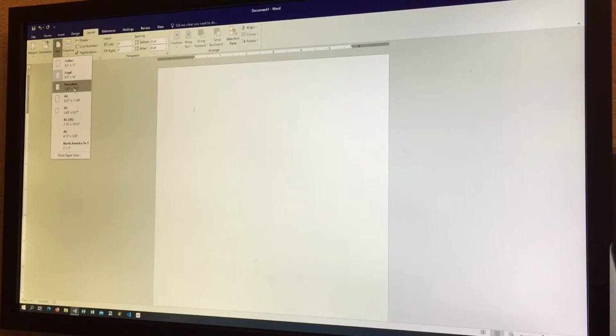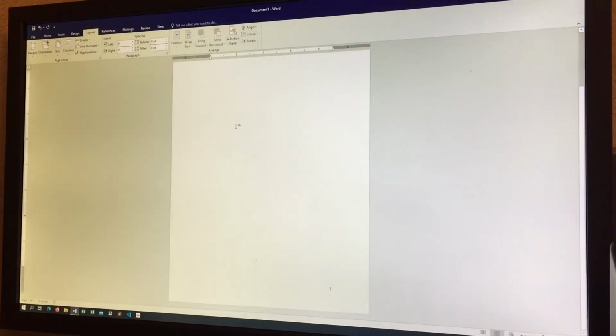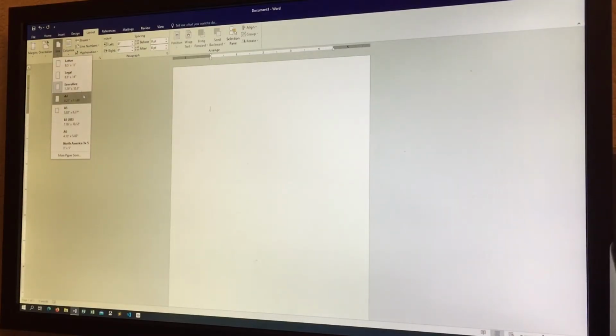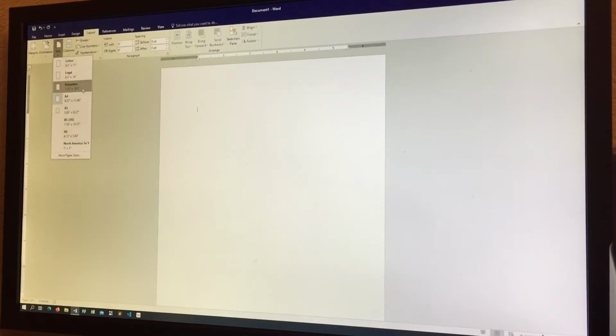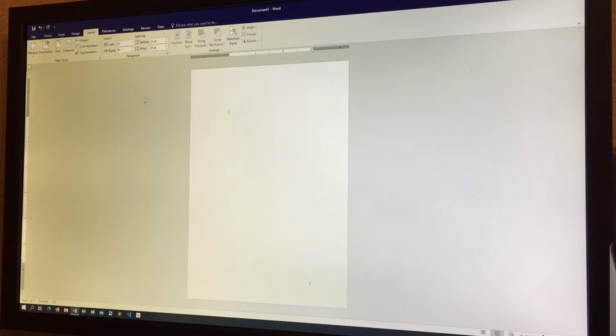On the executive, we have 7.25 by 10.5. And it's a little narrower, but I would say it's still quite a big document, and I would not recommend letter for writing a novel. That's for like a commercial catalog or something. A4 is 8.27 by 11.69. Quite a particular type of page. We now have A5, which is slightly smaller, 5.83 by 8.27, which is usually around the average size for a book, or about that.